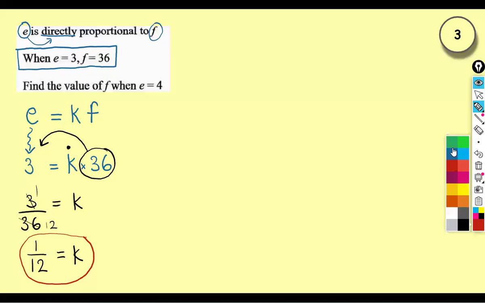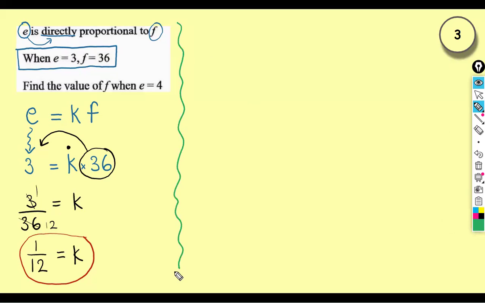So, who wants a chance to finish it from here now? Knowing that K is 1/12, go and replace K with 1/12 and finish the question. Let's see what you guys come up with. If you were correct up to here and you already submitted the answer, just sit back and relax.